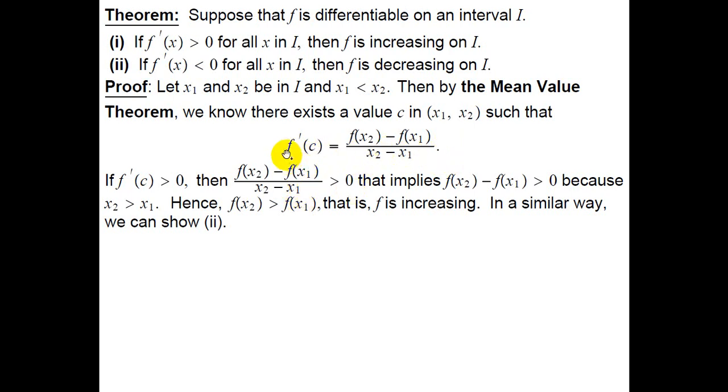So let us look at the slope. By determining the slope, which is f prime x, we can determine the increasing and decreasing property of any function f of x. If the slope is positive in any interval of that particular function, then we can consider that function as an increasing function. And if the slope is negative for any particular interval, then we can call the function a decreasing function. Okay.